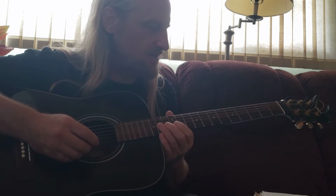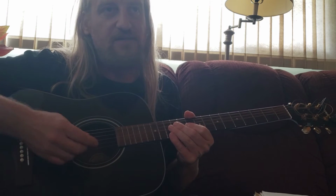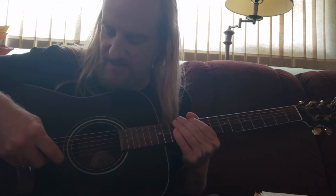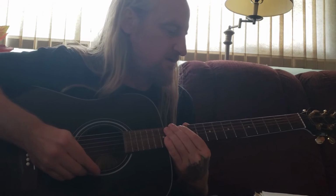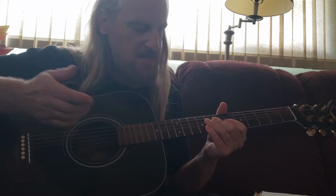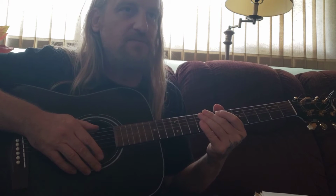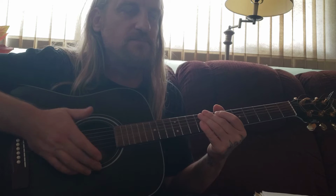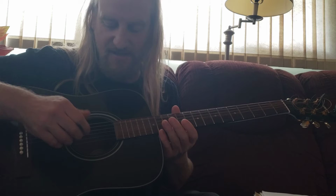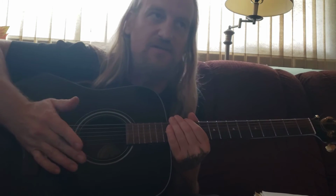It plays. I should probably change these. Maybe we'll do a video on changing strings, and then you'll see the difference in the sound. That'll be important too. So we'll just play these dead strings, and they get buildup of finger gunk, and they stretch, and the metals oxidize, and they patina. They get yucky. Some guys will boil them. Some people wash them with isopropanol and things like that.